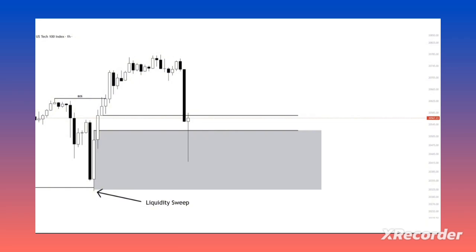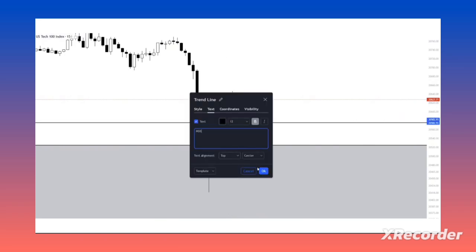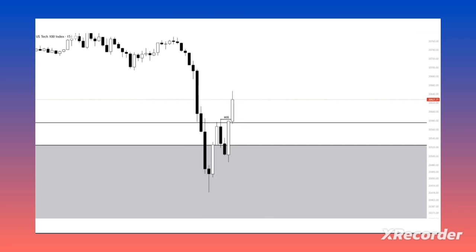So one way to refine the entry and make it more complex but higher quality is to zoom into a lower time frame right when the price has filled the order block. So we moved into the 15-minute time frame, right when the price has filled the order block and bounced to the upside. If we carefully analyze the market structure, we see that the move was initiated from a low time frame downtrend, then a pullback to the upside, and now very important. Instead of breaking into new lows to continue the downtrend, the market has pushed up into new low time frame highs. This is a market structure shift that shows a likelihood of this low time frame downtrend reversing into a low time frame uptrend, to basically align with the high time frame trend, which is an uptrend too.